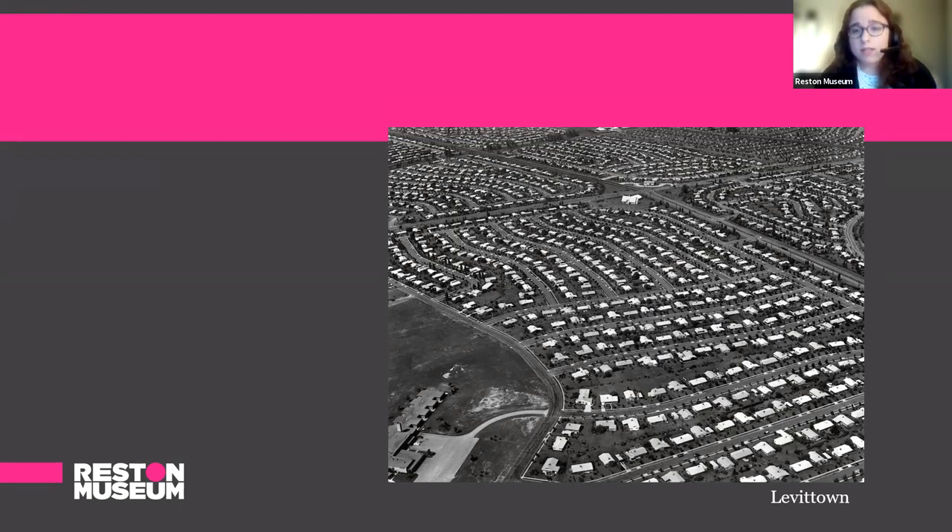Reston took a very different approach. They didn't want to have a cookie-cutter look. Reston's planning really emphasized communal space over private space and creating accessibility to amenities that people needed. One article from the time period says that in the frantic rush to provide houses during the post-war period, a sense of community was all but ignored. The planned community is one hopeful answer, and the pioneers in cluster housing in Reston had faith that the planned community would work out.